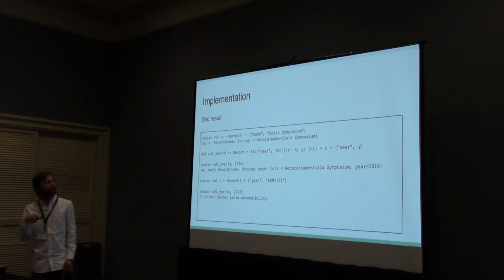And if you try to pass a record here that you really can't extend, you would notice it at the call site of this polymorphic method instead. So in this case, it's safe to extend, and you will get the correct type. If you have this record, it will not be safe to extend, and you will notice it when you try to call add here, because you can't create this context bound.